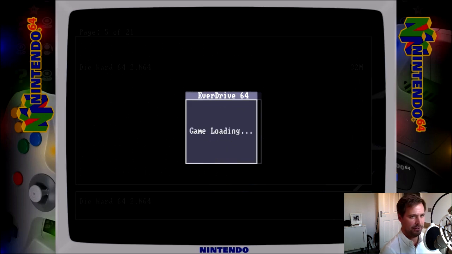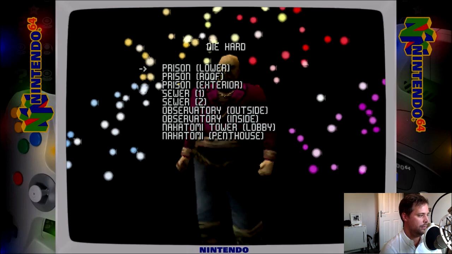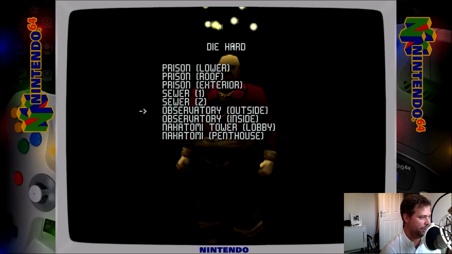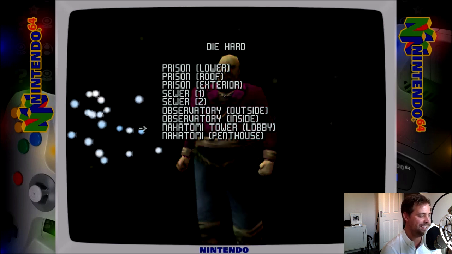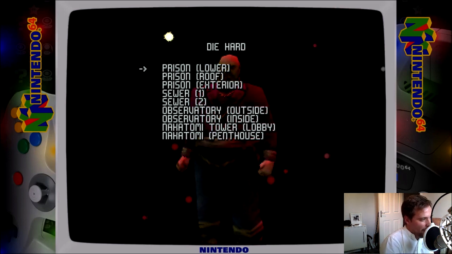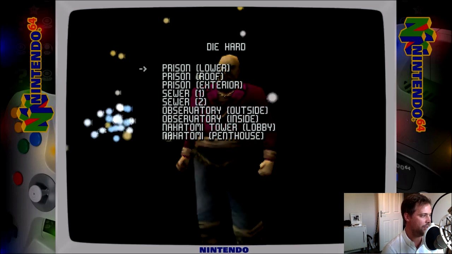But we're now going to switch over to Die Hard 64 Dump 2. Okay, so this time we've got prison, sewer, observatory, and Nakatomi Tower. This one's going to be more interesting, I feel. I think there's going to be a little bit more action here. So we'll start off again in order. We'll go to the lower prison.